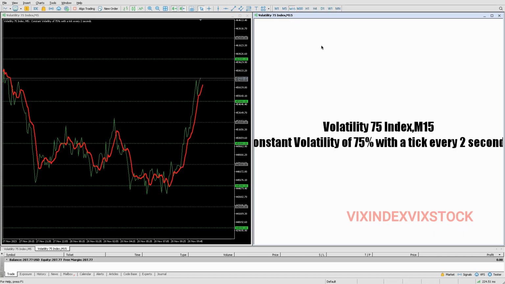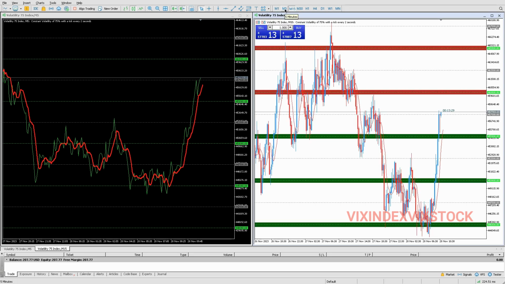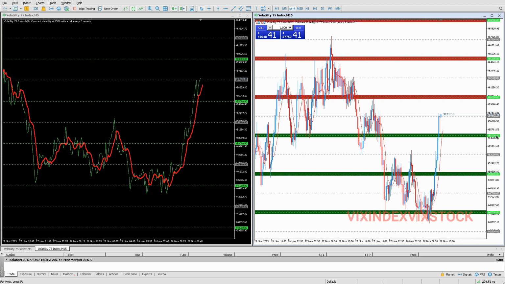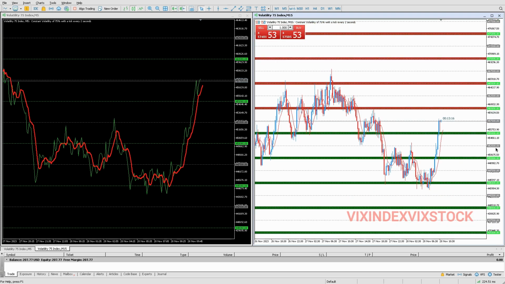By the way, this is a strategy that I use for trading normal Forex. You can see it bounces off these levels. Bounces off these levels. I mean, test it out for yourself. If I'm lying, then I do apologize for that. But for me and my guys who are making money with this system, this thing has been working for us. Okay, so that's the first realization: VIX 75 loves to bounce off these key levels.